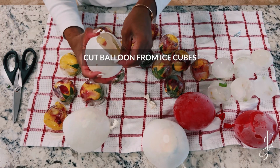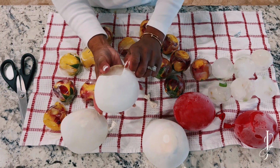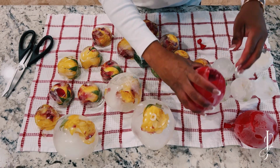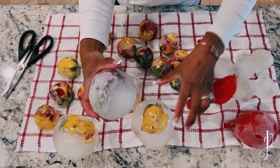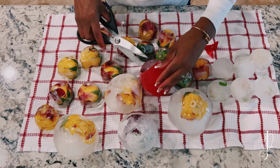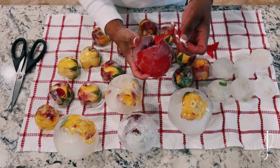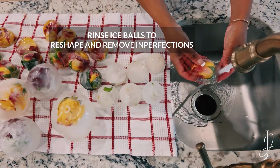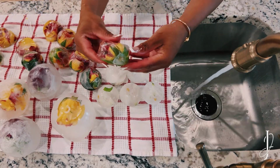See? Take a pair of scissors and just remove the balloon from the ice ball here. So just carefully cut the latex balloon from the floral ice ball and just peel it off. You can do this underwater if you wish. These ice balls actually get pretty cold, so I think my hand probably froze 3 or 4 times.